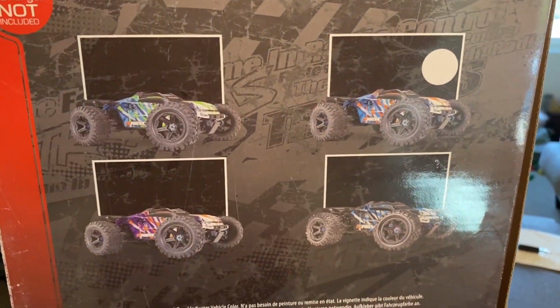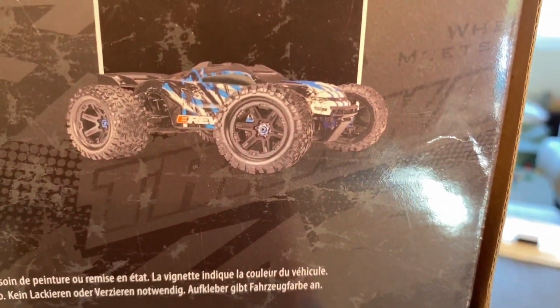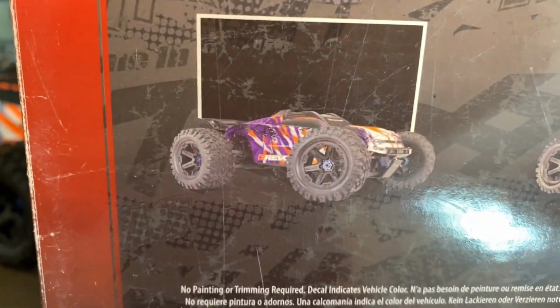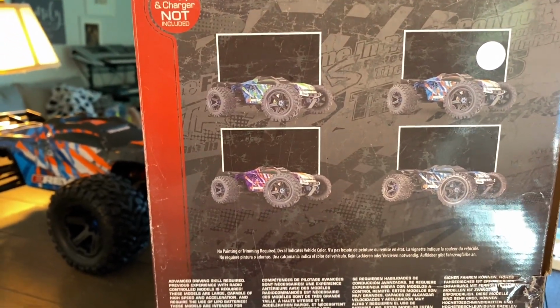Here are all the colors that it comes in. And I'm gonna tell you what, that looks sick. That's the one I got, looks awesome. That looks awesome, and that looks awesome. TRAXXAS always on top of their styling.